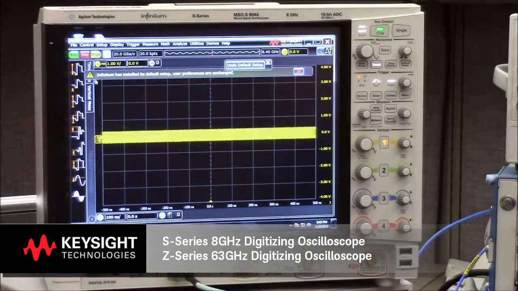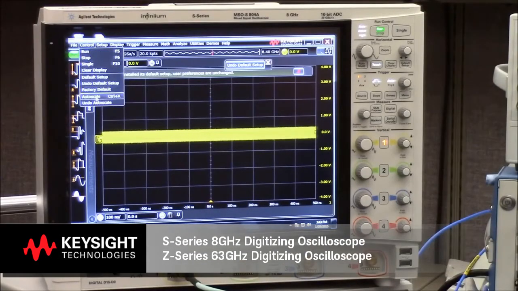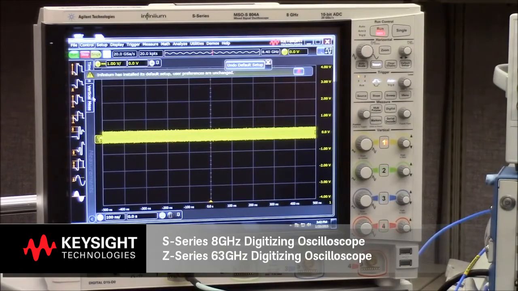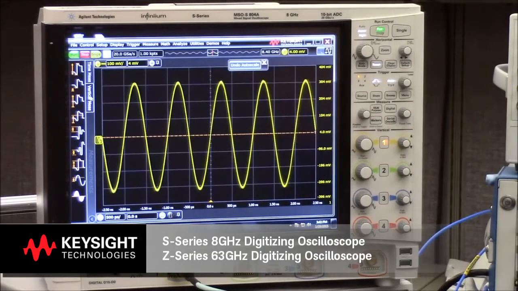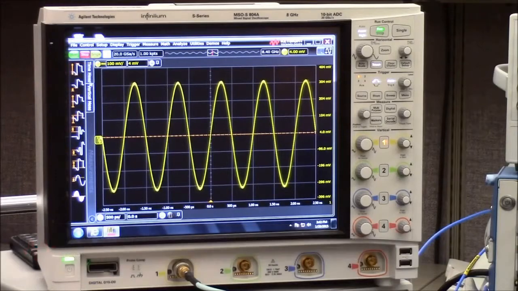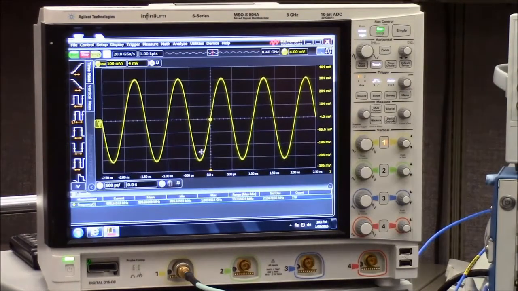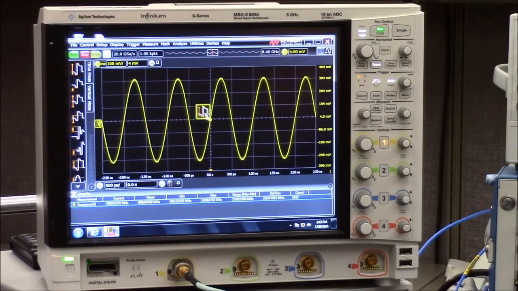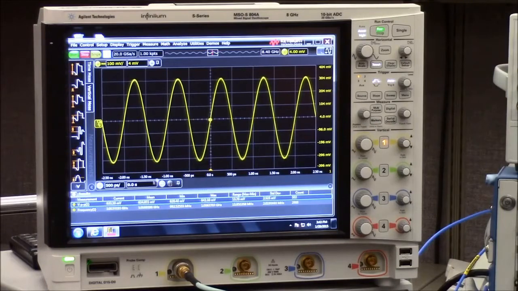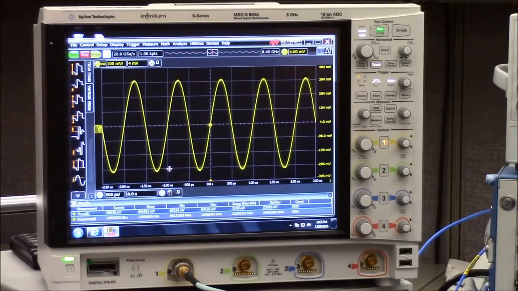After a default setup and auto scale, we should see a nice sine wave appear, and we do. We'll do a quick measurement here in time and see that the frequency is in fact 1 GHz. I can also make a peak-to-peak measurement on that signal. 1 milliwatt, 0 dBm, ought to be about 630 millivolts peak-to-peak, and sure enough, it's right there. So we've got some expected measurements to confirm we do have a 1 GHz sine wave.